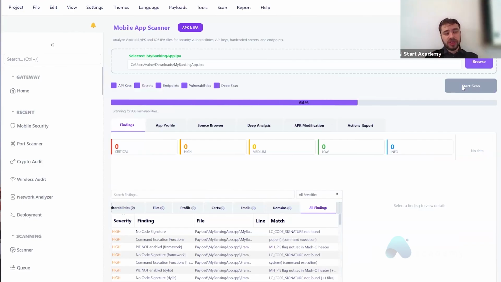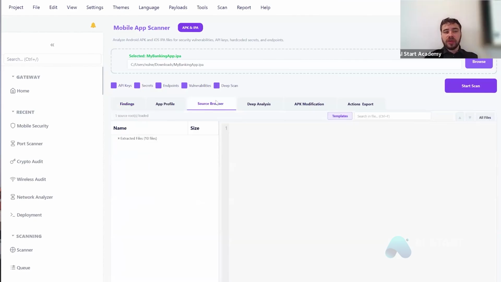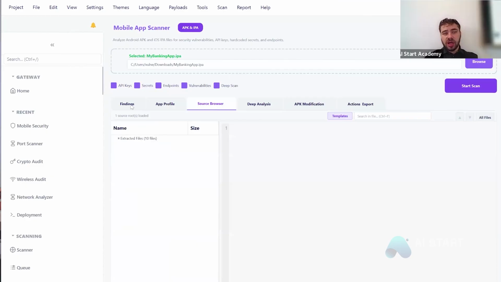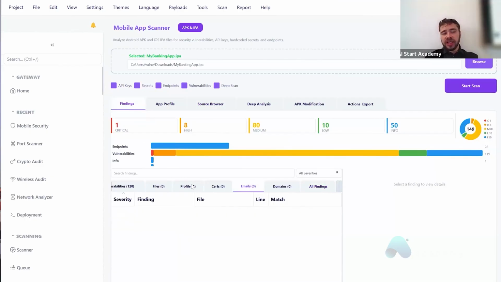So what is that audit going to do? That audit is basically trying to find secrets which were left accidentally by developers. So what can developers leave in this application, right? They can leave emails, they can leave some interesting files, endpoints.